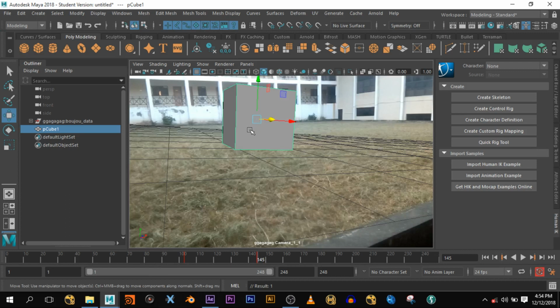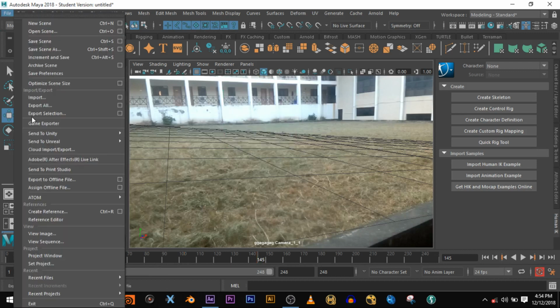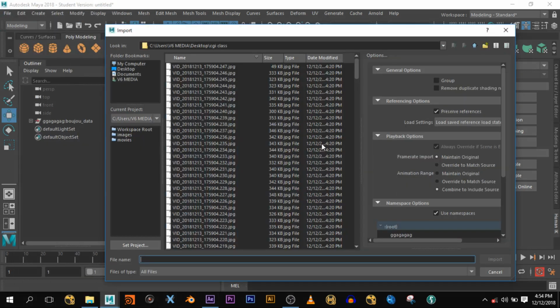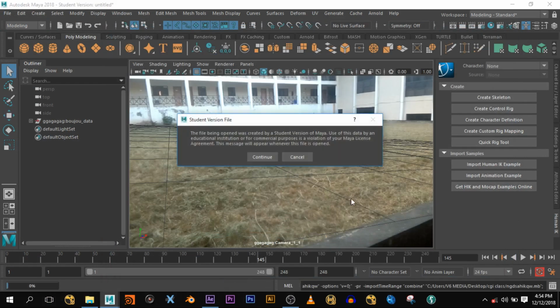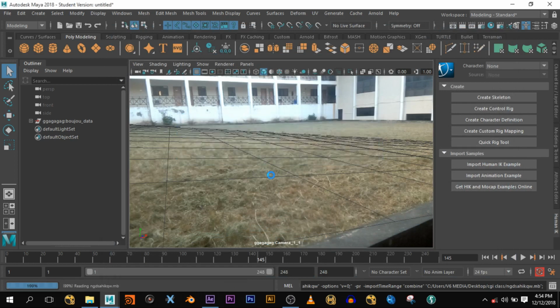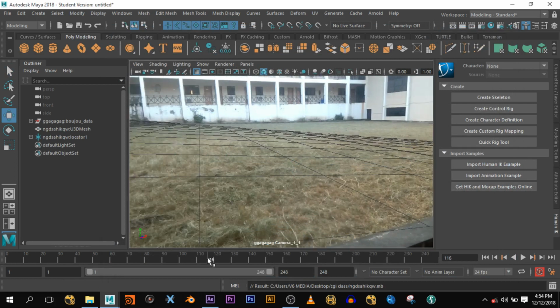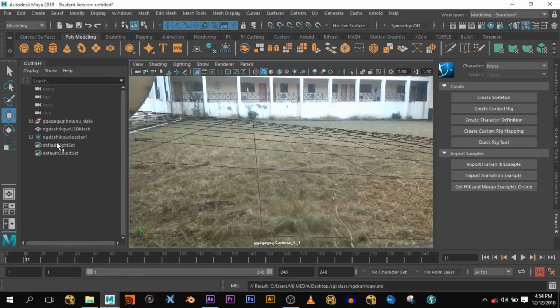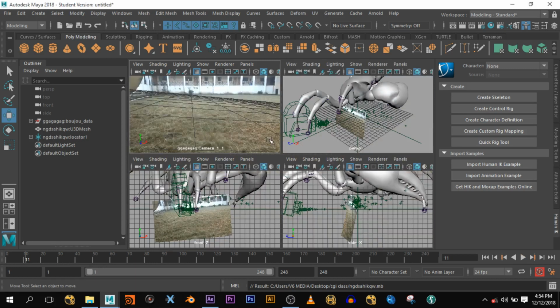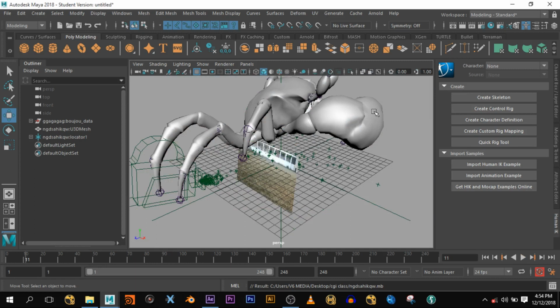Then delete this guy. Then go to Import. This is it. This one. Okay. It's there. So if you can't see it, let's go to, this is it, the global one.